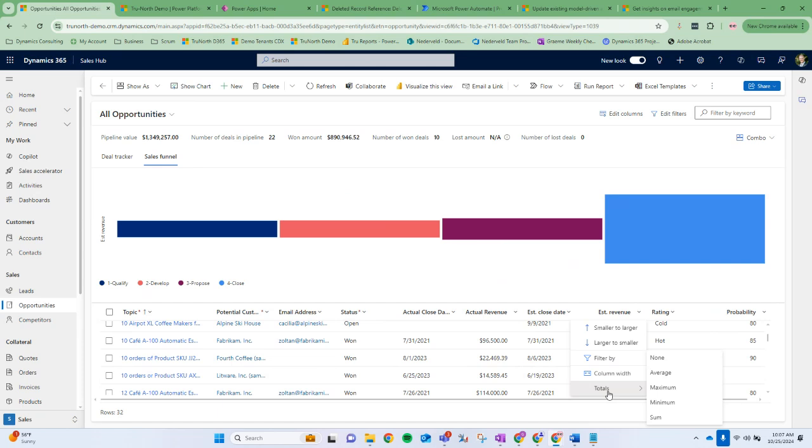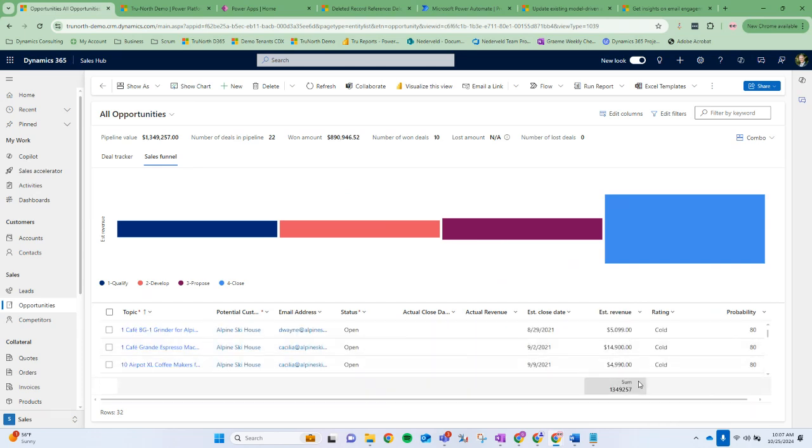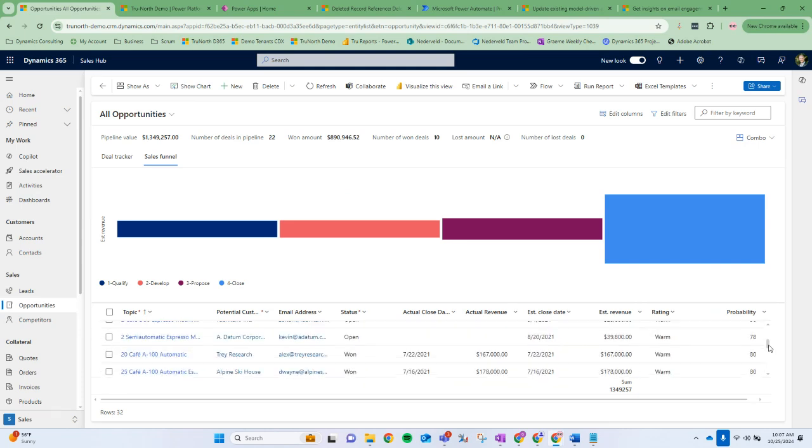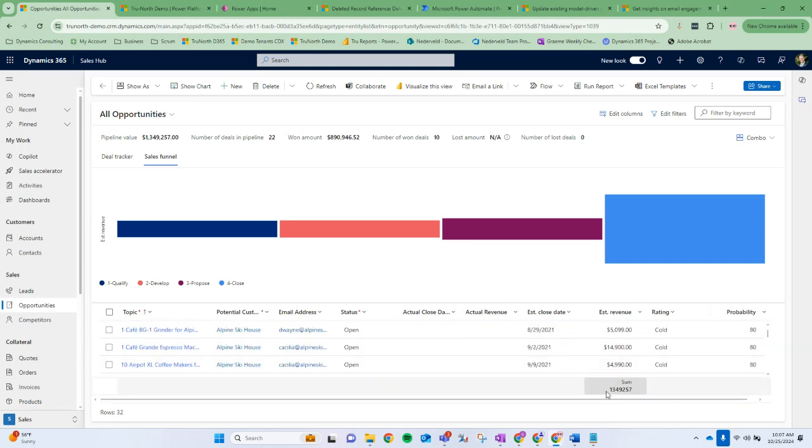And so you can see here, what exactly do I want this particular view to show? Well, I want it to sum all of my revenue. So instead of having to export it to Excel and then produce that sum, I can do it right here within my system at a glance. So I'm just going to come here and say sum. As you can see, what it's now done is it's grouped all of those opportunities together. I can still navigate through those opportunities, but at the very end here, I have the ability to also say, okay, all of my opportunities at this juncture now equal a total of $1.3 million.